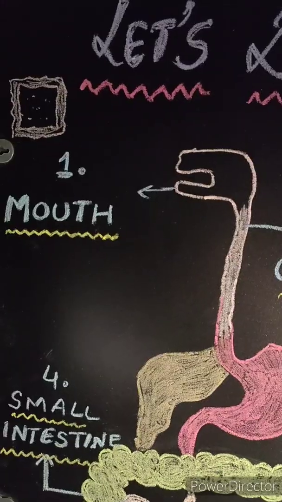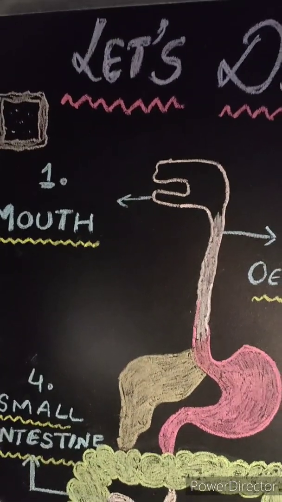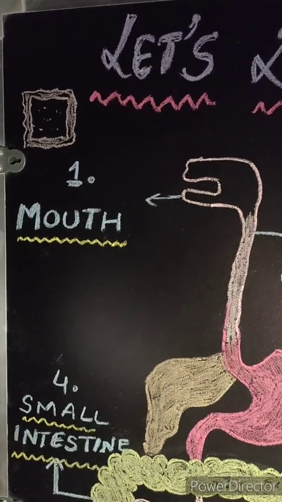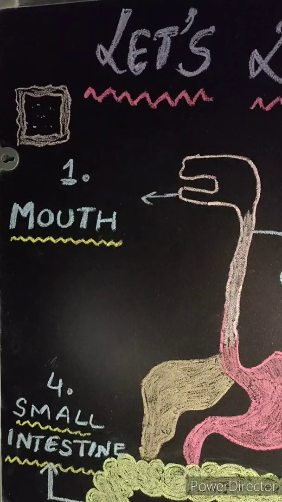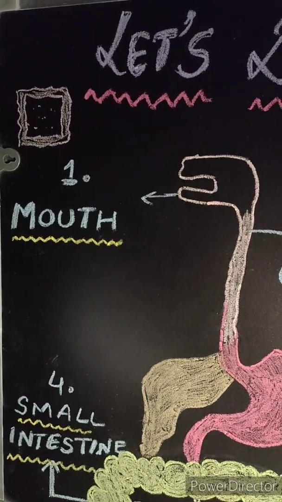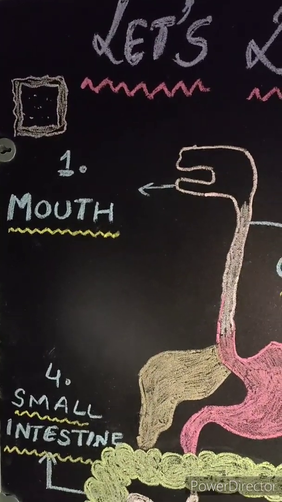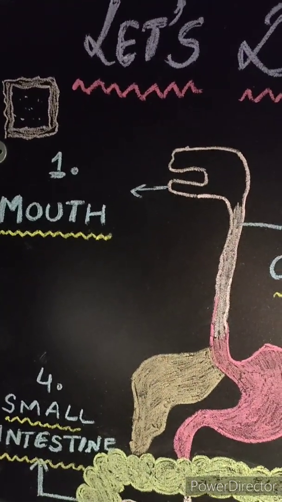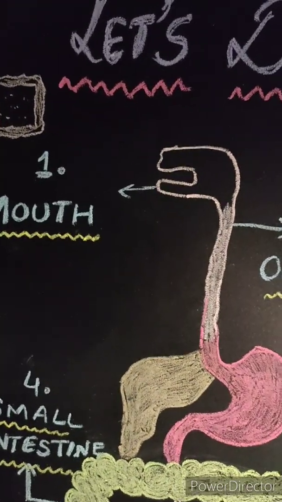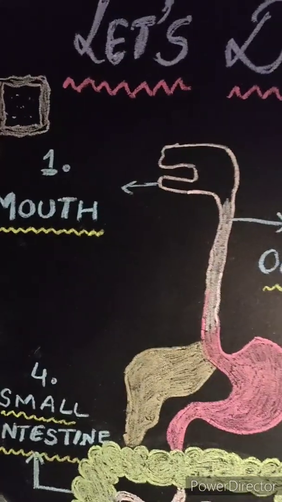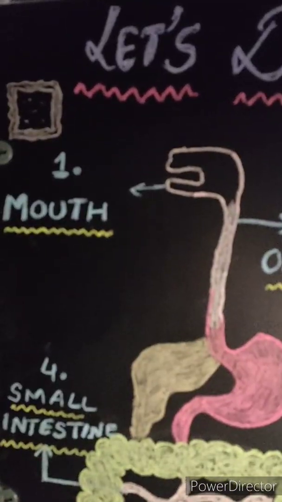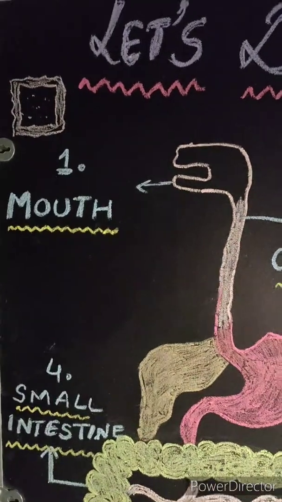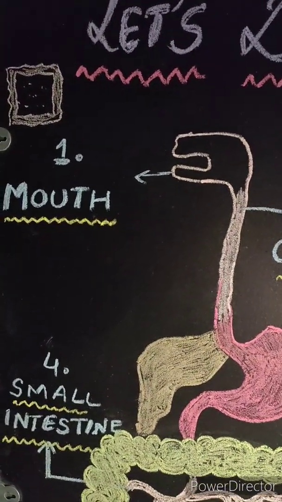Okay, so digestion starts in the mouth. We taste food with our tongue and chew it with our teeth. You know, the chewed food mixes with the liquid in the mouth, and that liquid is saliva. The saliva helps to break down the food. Okay, students, saliva and teeth help in breaking the food into smaller pieces and make a thin paste of it.